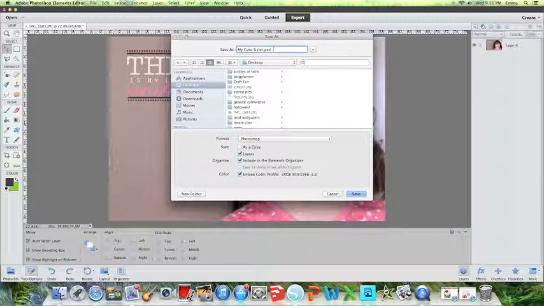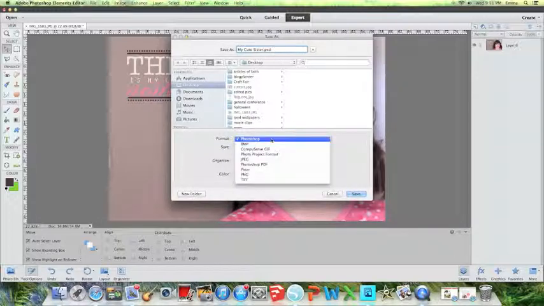And you can see that the image extension is PSD. PSD is the format that is short for Photoshop. When you save it as a PSD, when you open that photo, it'll automatically take you into Photoshop and you'll be able to edit the image. The ones that I mainly use are Photoshop, JPEG, and PNG.